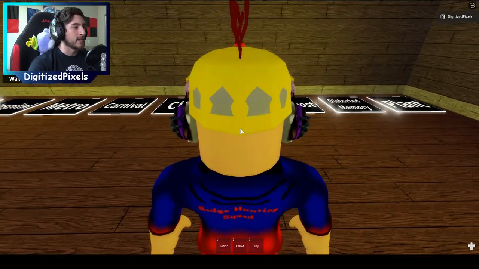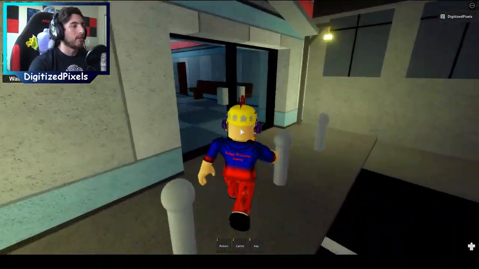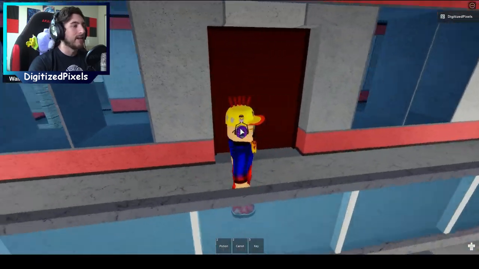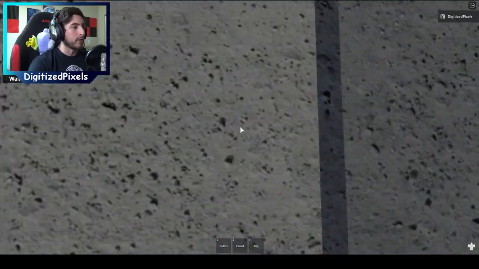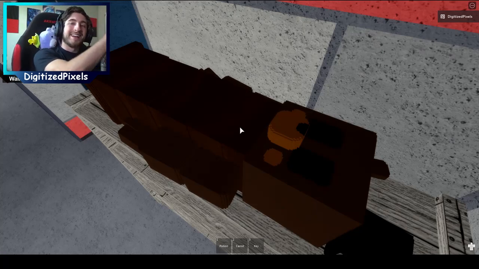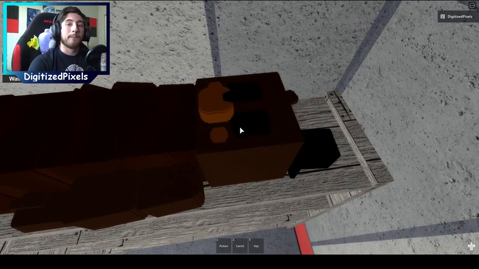So to get this one, what we want to do is go ahead, oop, here we go, that's better. Go to the mall and then enter inside of the mall like so. Keep going straight. Head up the escalators right here. Go to the left side. Enter this room and then turn to your left. And on that shelf, you're going to find Freddy. And there you go. Congratulations. You guys got the animatronic badge.